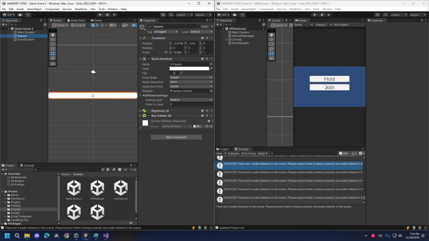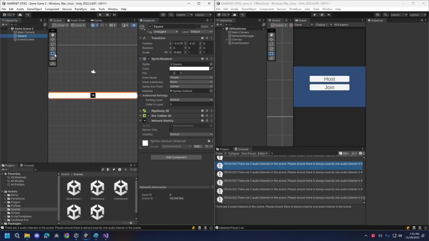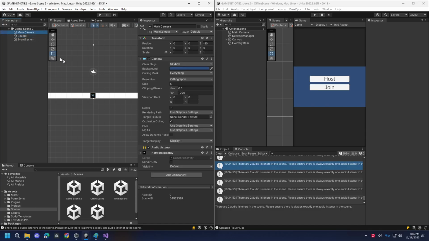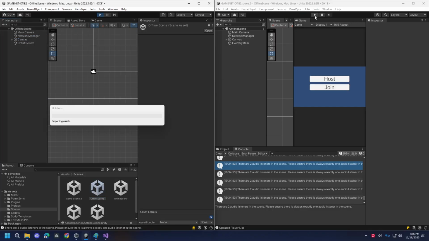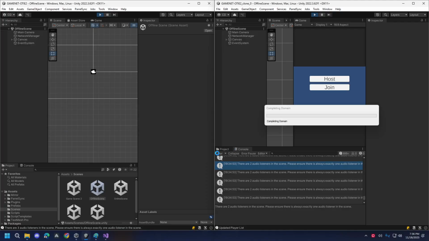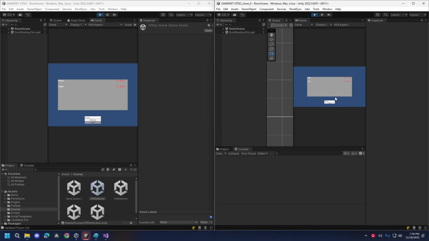This is Network Identity. This is for our server to keep track of things. Okay, again, offline. Why am I floating? Host, join.